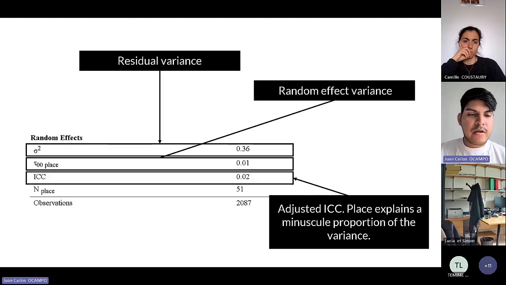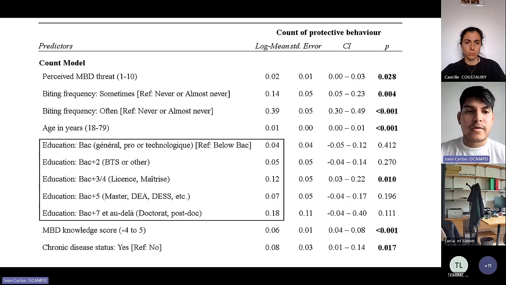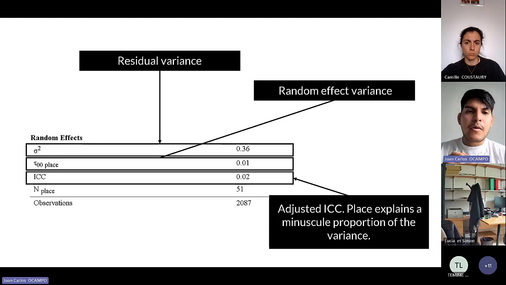And here is personally an interesting variable. We have random effects by place of residence. Again, place of residence is this combined variable where we use both the size of the city and also the region where it is. So we get 52 possible values, which are, for example, a large city in Ile-de-France or a medium-sized city in Corsica. And here you can see our residual variance, our random effect variance, and more importantly, our adjusted ICC, our intra-class correlation coefficient. And what we found is that place in our model explains a minuscule proportion of the variance when we're controlling for all of these other factors over here. So at this point, I wouldn't look very deeply into the role of place within this moment.